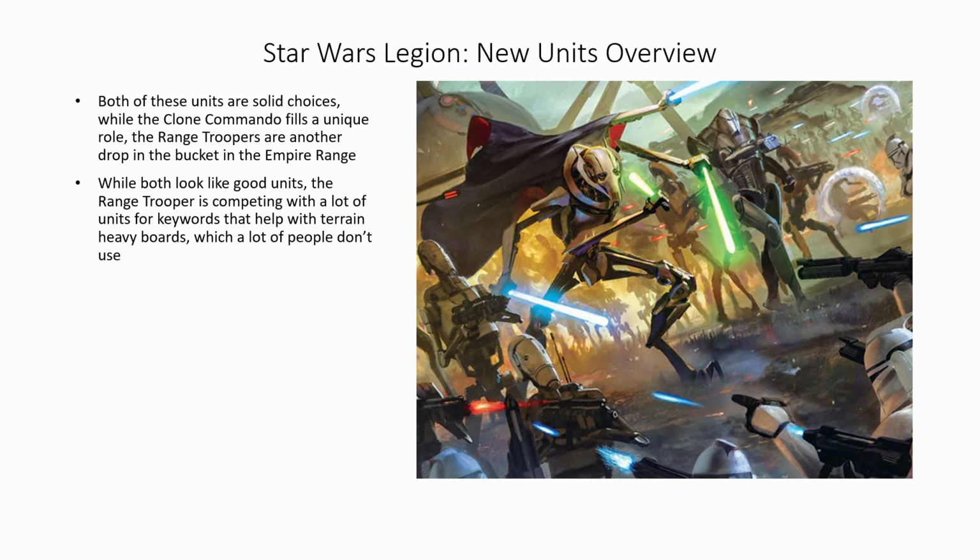Both of these units are solid choices. While the Clone Commando adds a much-needed option to the Republic, the Range Troopers are another drop in the bucket in the Empire range. While both look really good, the Range Trooper is competing with a lot of units for keywords that help with terrain-heavy boards, which a lot of people don't use. So Range Trooper, I feel like, will see a lot less play than Clone Commando.